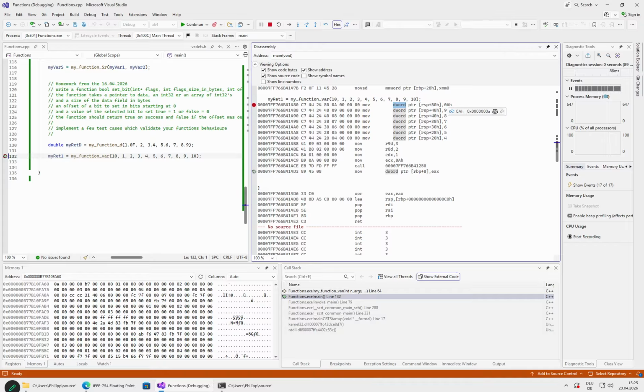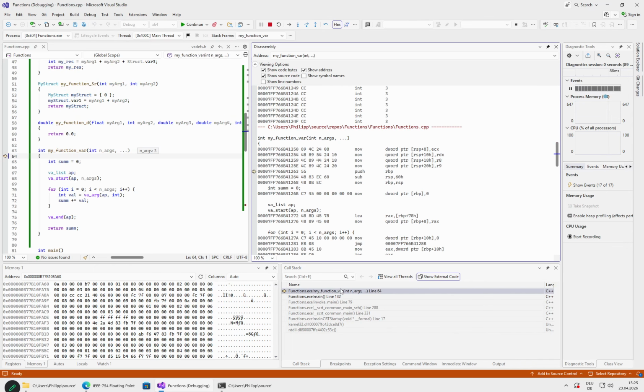In this case, it will only set those values and clear those 4 bytes. It will not touch the other 32 bits on the stack. There just remains whatever was there before. So there is some garbage.